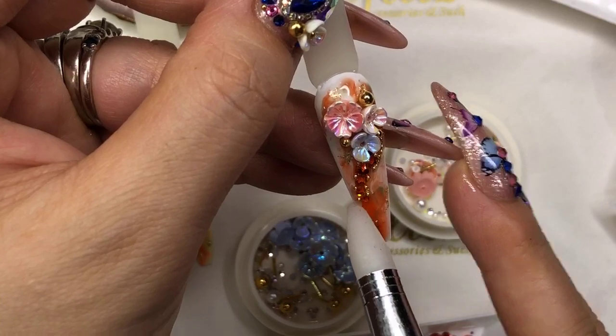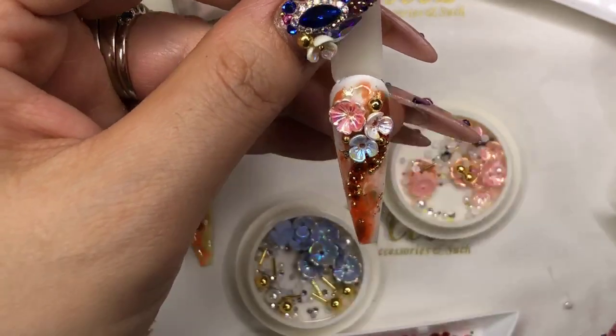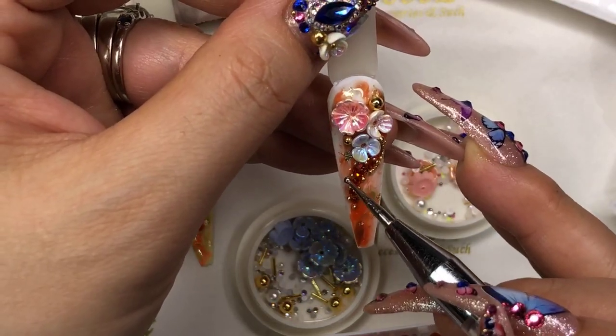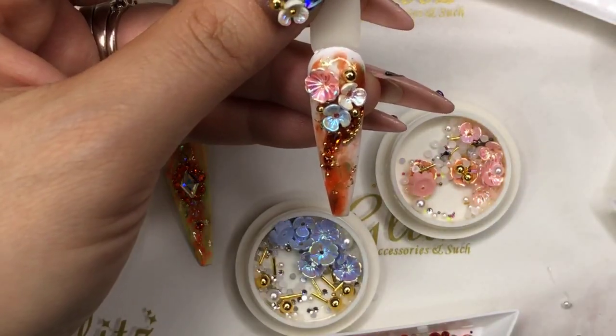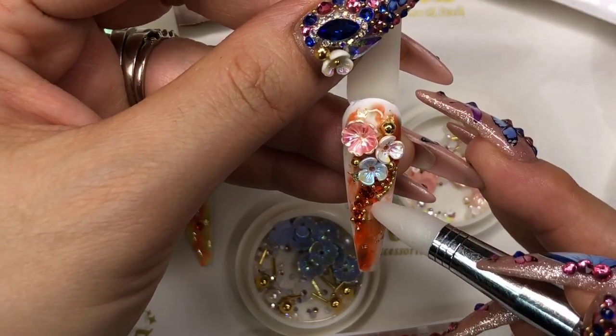Happy birthday to Dom's daughter. She's turning one today. Dom, she's your daughter turning one today. If I missed your comment.